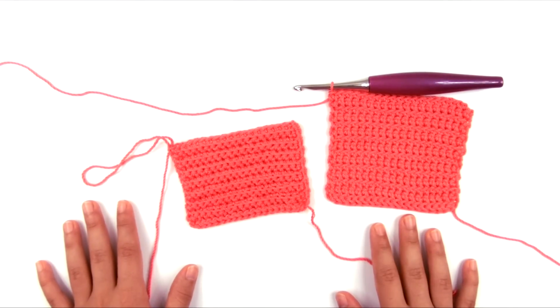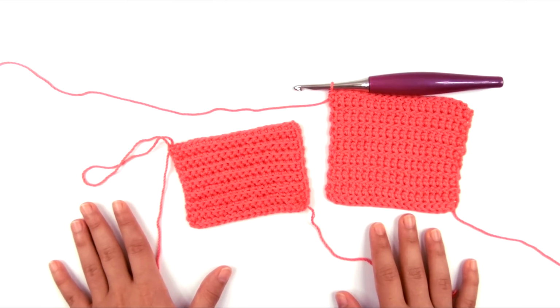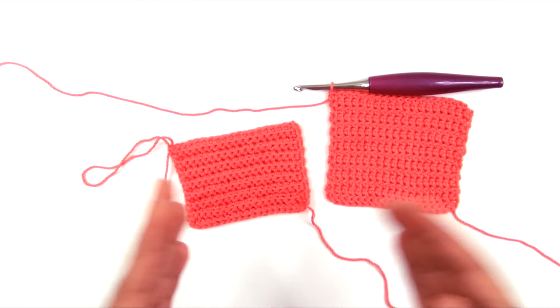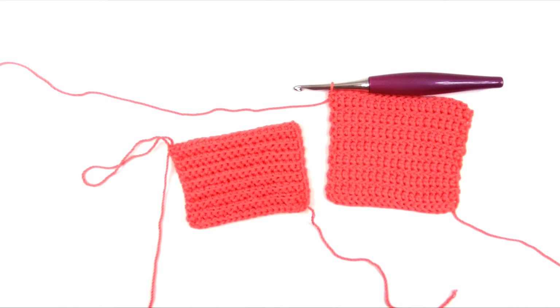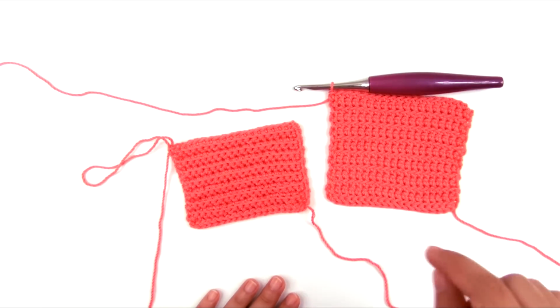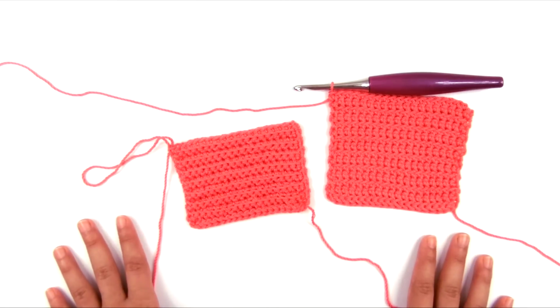So these are fairly simple techniques, and they're not used in every single pattern, but they are pretty common. They're not anything that's super rarely used. But there is a difference between the two. When we work into the back loop only, that's usually abbreviated BLO. And if we work into the front loop only, that's usually abbreviated FLO. You have to just check what your pattern says in the abbreviations key.